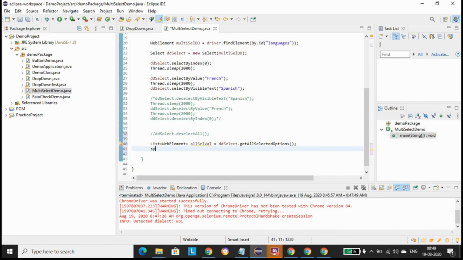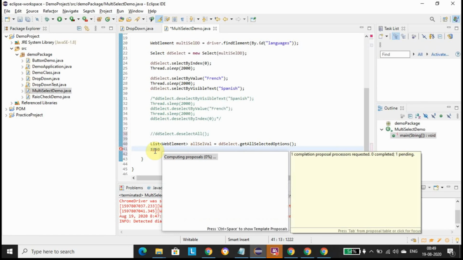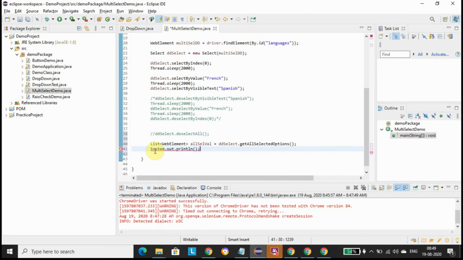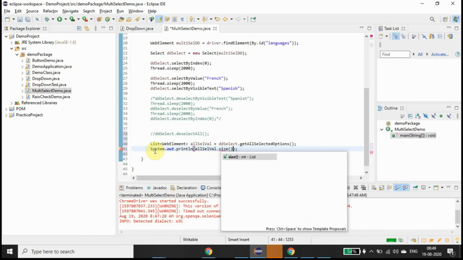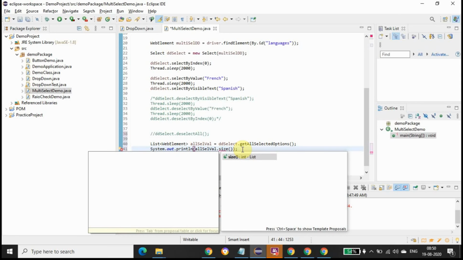If I want to print how many drop down values there are in the particular multi-select drop down, what we are going to do is allSelVal.size, which will provide us the size of this particular list.